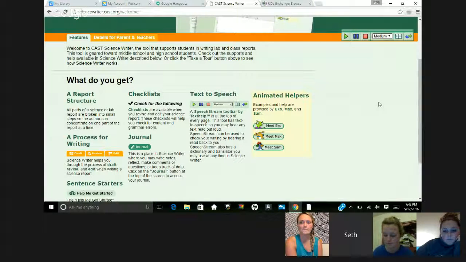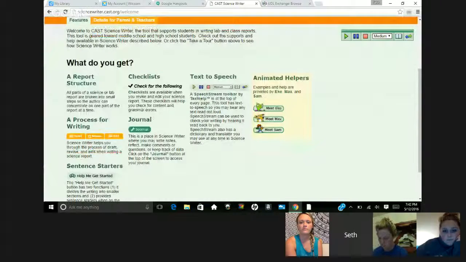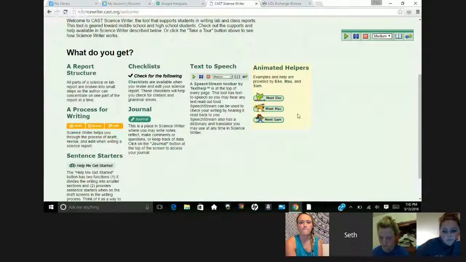And also it has a tool where it breaks it down into smaller sections so it's not overwhelming with a bunch of blank boxes, and it allows them to do each piece before they can move on to the next one so they know that they're doing it correctly. And it also improves their work by doing so. Then also we have these little animated character experiences. So we have Echo, Max, and Sam, and they are character guides, and each serves a different purpose as you're going through this process.